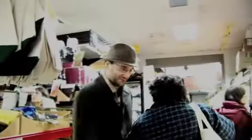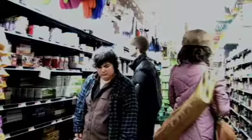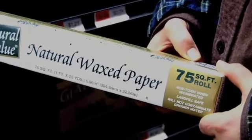Alright, let's go to the wax paper area. This is a real bottleneck. It gets me very angry. This is great to have for a lot of things.